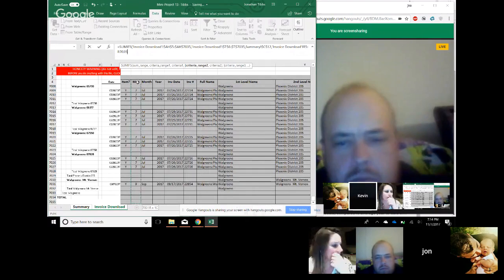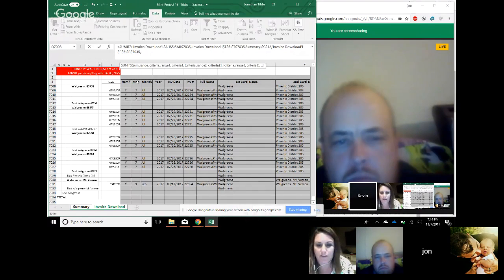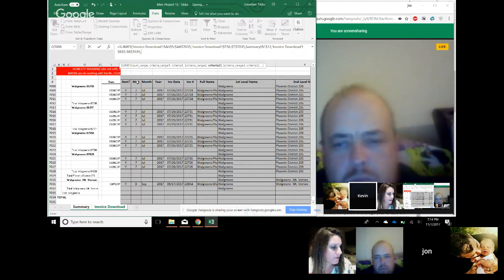There you go. Can I ask you guys something? Sure. When I open up my file, I can't even see the invoice download. I guess the warning is completely covering my data, so it's very difficult. I usually end up having to copy it. We can look at that because technically everything you need here should be far enough over that it doesn't affect it. But let me finish this formula real quick.